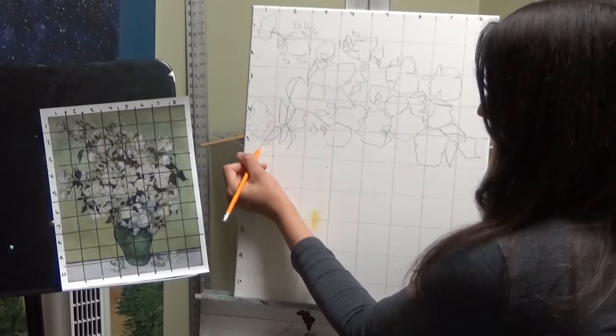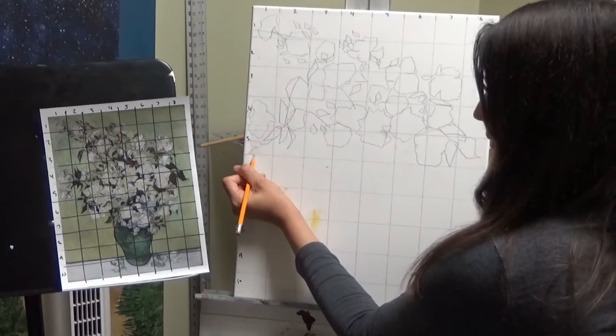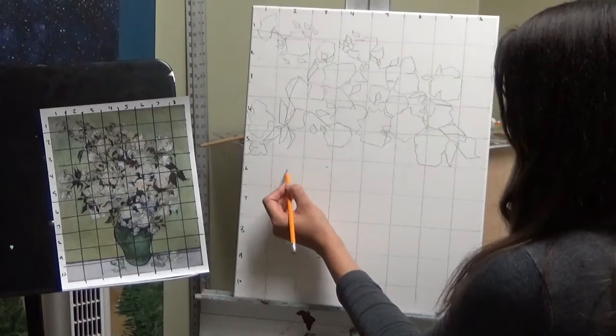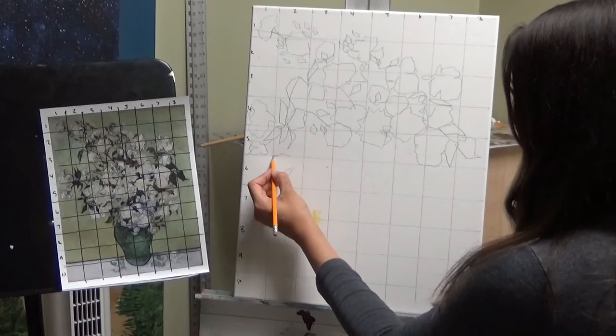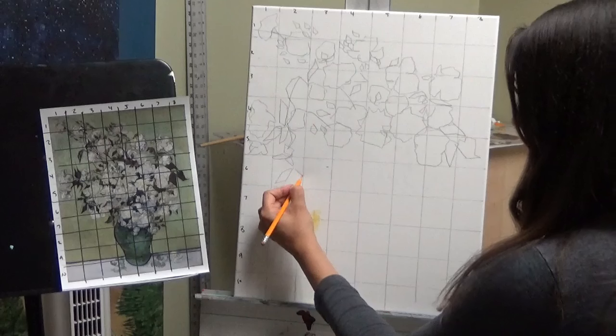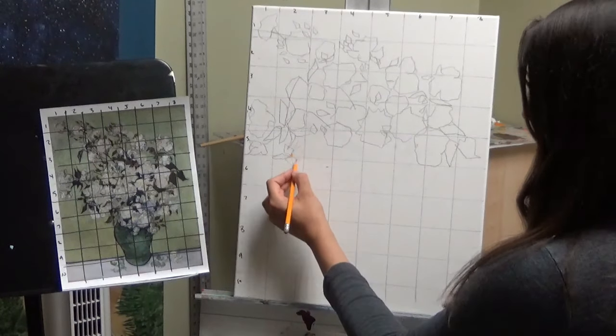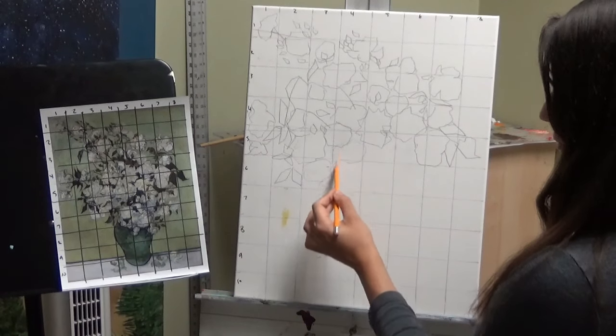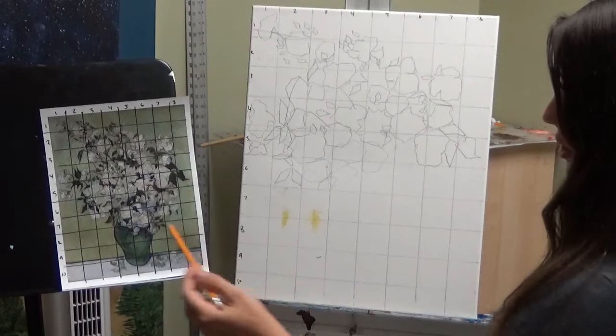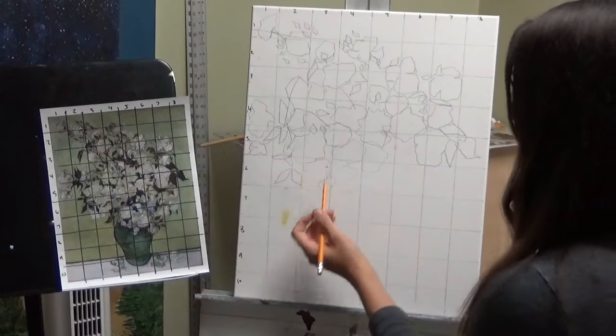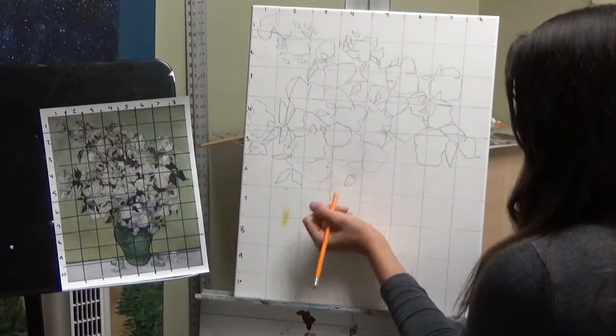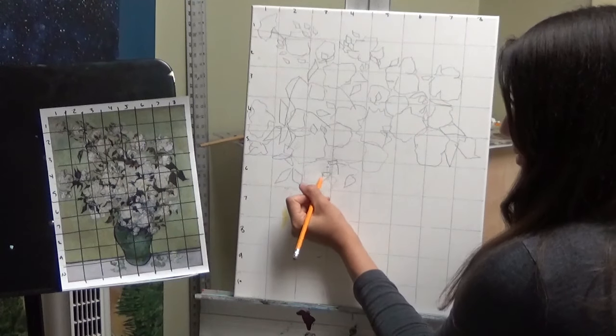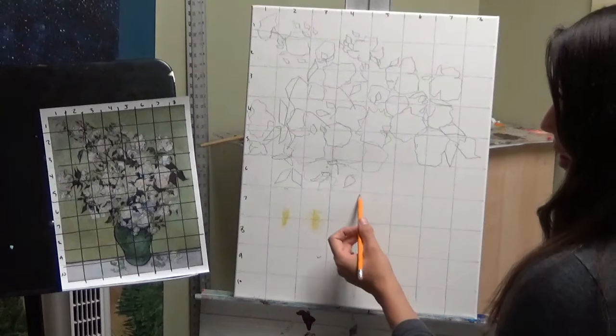And another small flower in box one, five. In box six, two, we have some leaves and a lot of flowers. This area has a lot of flowers going on. Maybe I'll just outline some of the darker areas. So in box six, four, I've got a small black leaf and a squiggle right there. Another leaf kind of halfway in between the two sides. Some more leaves or buds. Not quite sure which is which.